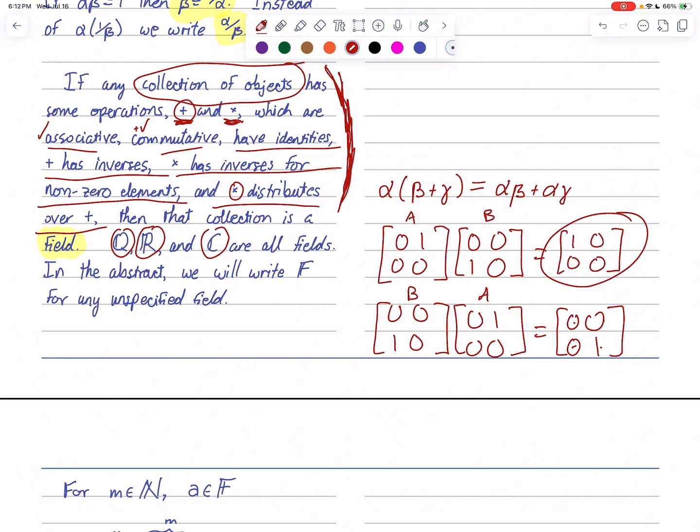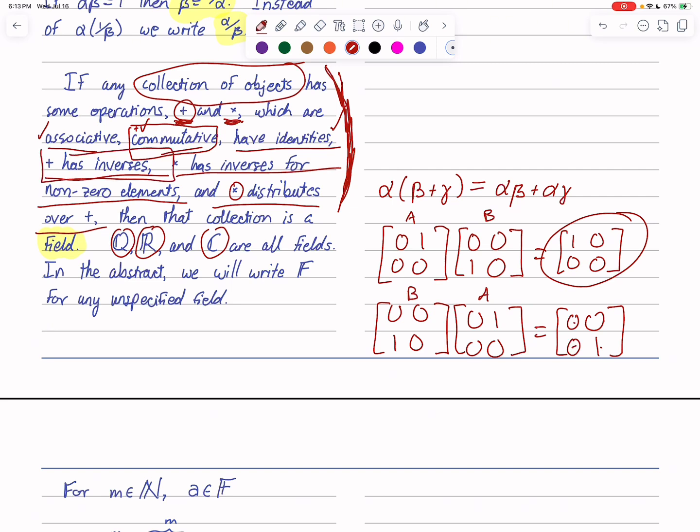So this is an example of 2 by 2 matrices not being a field, in part at least because multiplication fails commutativity. Now, if we just continue checking the conditions as a nice exercise, there are identity elements. Addition has the 0 matrix as the identity element for 2 by 2 matrices. Multiplication has the identity matrix, ones along the diagonal, zeros everywhere else. That's the multiplication identity matrix for 2 by 2s. And addition has inverses, so that's good.